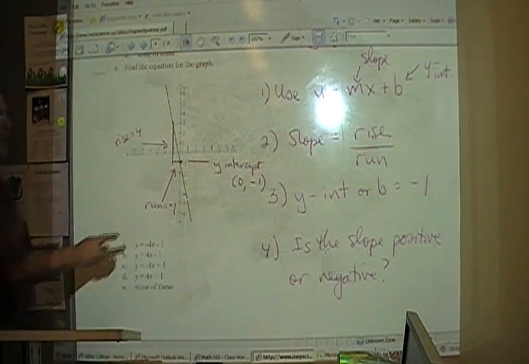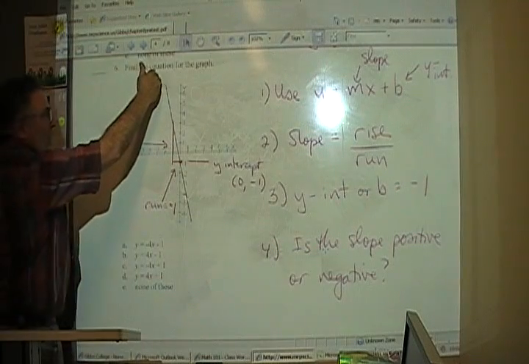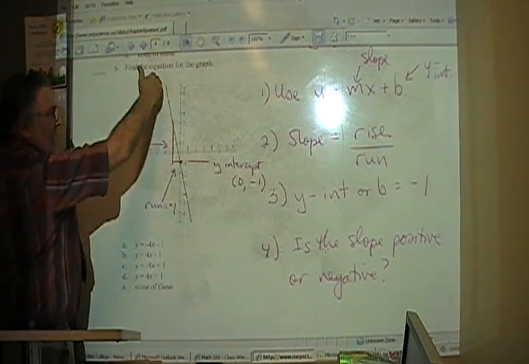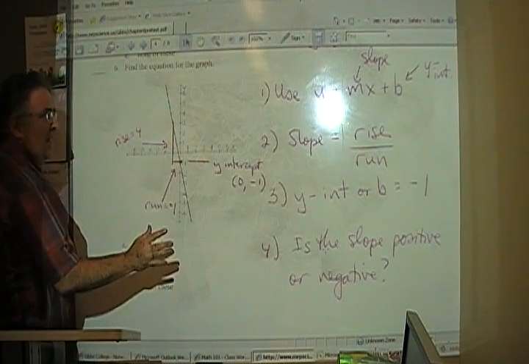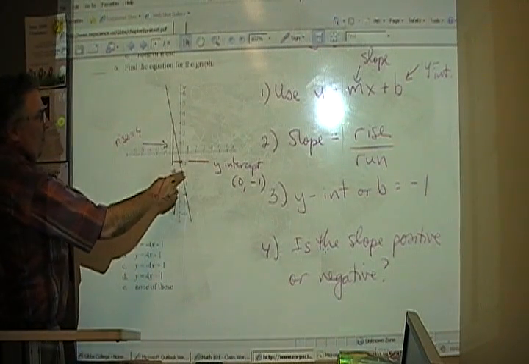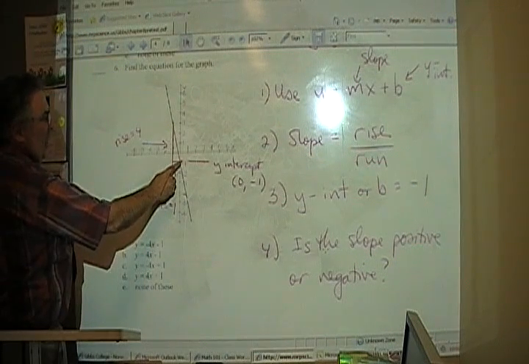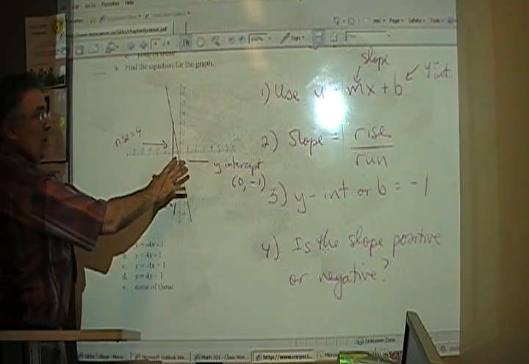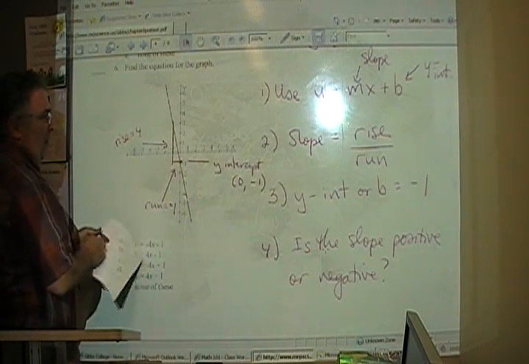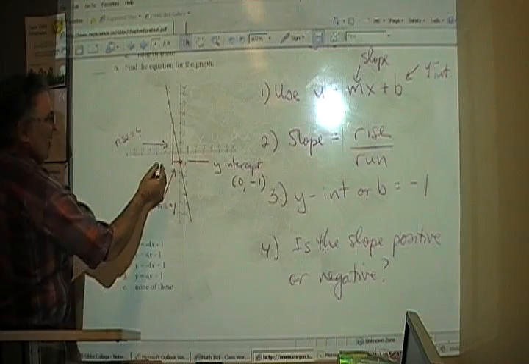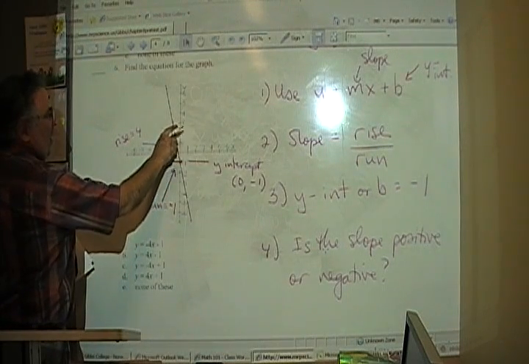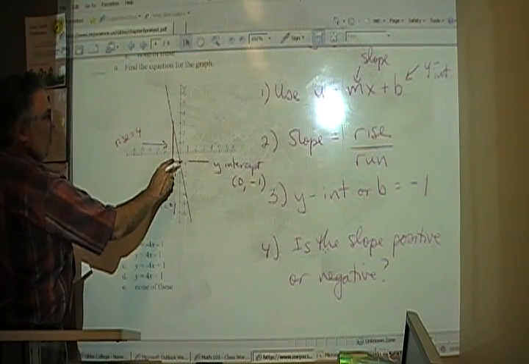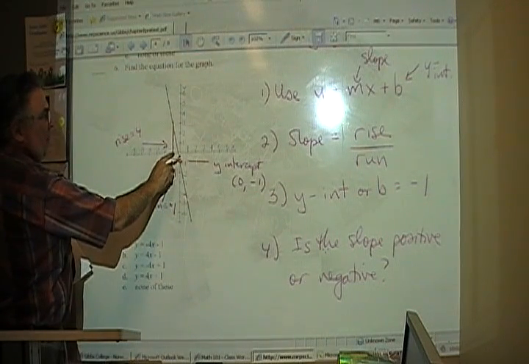The next thing is I need to figure out the slope. Well, the line is going downhill. In other words, when we read the line from left to right, it's going downhill, so it's going to be a negative slope. The rise over the run, I choose points, like that point where it's -1. That's one point that I know I could count from. So then I choose another point on the line. Let's say over here, the line is at -3 for y. And that happens to be -1 for x.